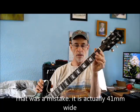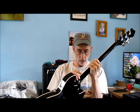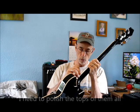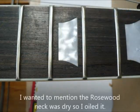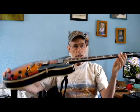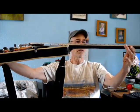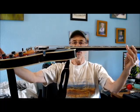Pretty much an Ibanez. The fret dressing, I thought for sure it'd be rough and I'd have to dress them up, but I ran my fingers up and down, and it's really smooth. And I got my jeweler's glasses on and got down and looked really close. There were a couple of them I might do a little bit of filing on to smooth them a little more. But other than that, they're great. The action height is right on, dead nuts, right on what it should be for a Gibson setup.